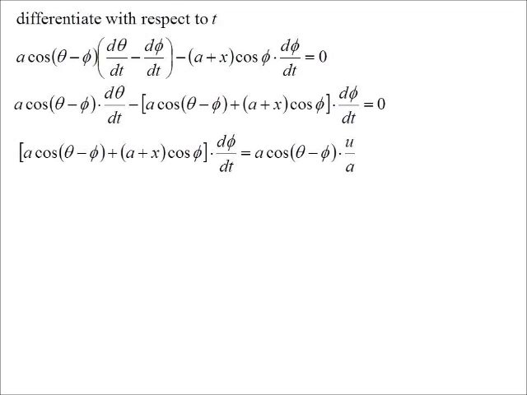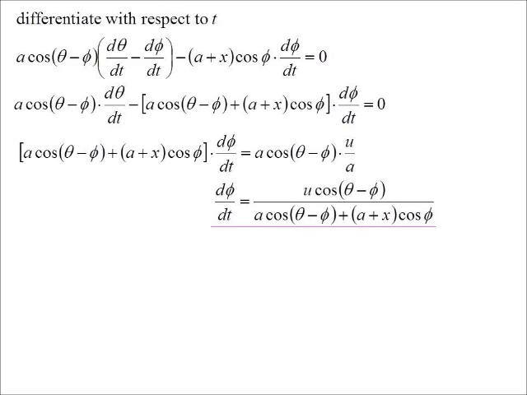Remember, we're trying to find the phi to t. So I'll move them to the separate sides. Now to get the phi to t, divide by the a cos theta minus phi, and so on. So it was an awful looking expression, and I guess the trick to it was, as I say, when I'm implicitly differentiating, instead of writing the theta minus phi to t, actually writing that as two derivatives.